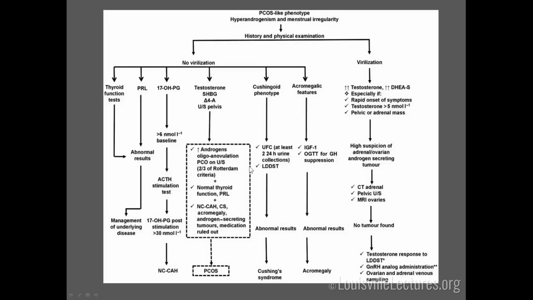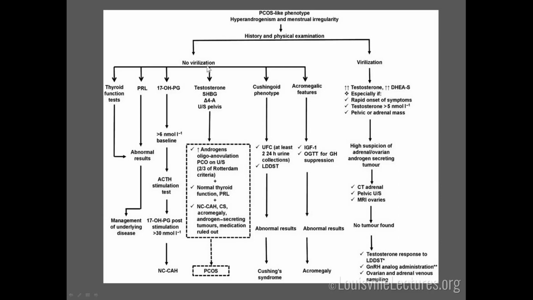So all of these things are non-reproductive consequences that you have to think about in your internal medicine care of PCOS patients. So not all patients who have hirsutism have PCOS, and you have to then think initially, do the patients have virilization? So virilization is generally an enlargement of the clitoris. It's often a decrease in the voice pitch and male pattern balding, lots of balding. And if you see those things, then you want to be very attentive to the sex steroid levels. If the testosterone level is very high, more than 200 nanograms per deciliter, or the DHEAS is very high, more than twice the normal range, think about ovarian or adrenal tumors rather than PCOS.